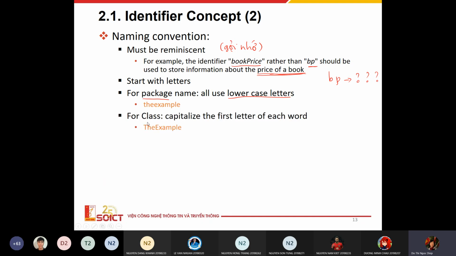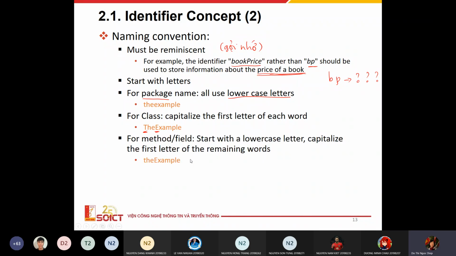And then for the class name, you should capitalize the first letter of each word. And for the method, you start with a lowercase letter, but for the next word you capitalize the first letter.